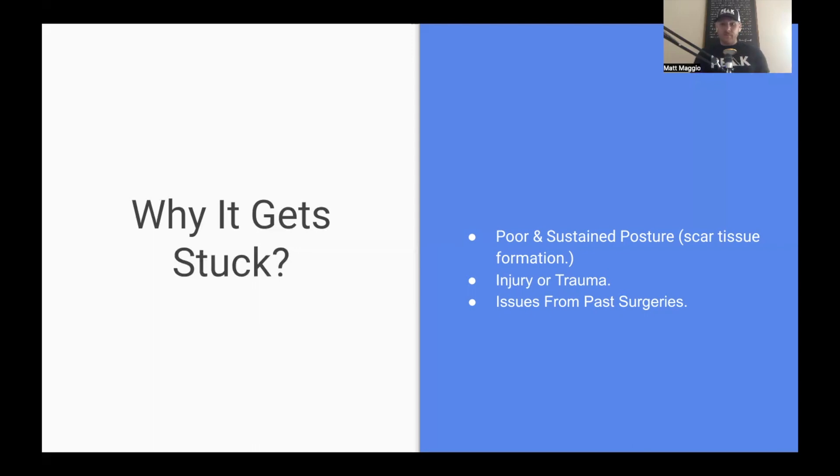And then another thing is just from past surgeries. Maybe they had a problem with a lung or some type of rib injury or something like that. When they go in and cut through all that fascia and that muscle, it also lays down a lot of scar tissue. When it does that, it builds up as well and the nerve gets stuck. But I'd say 90% of those injuries come from the poor and sustained posture over time. And a lot of times you get these clients that come in and they don't have any real mechanism of injury and it just kind of builds up. But then you start to take the history and you dive in a little bit deeper and you're like, oh, they sit on their ass all day. They're not moving how they should. This is what's actually causing it. They're getting that numbness, aching, burning tension because that nerve is in fact stuck.